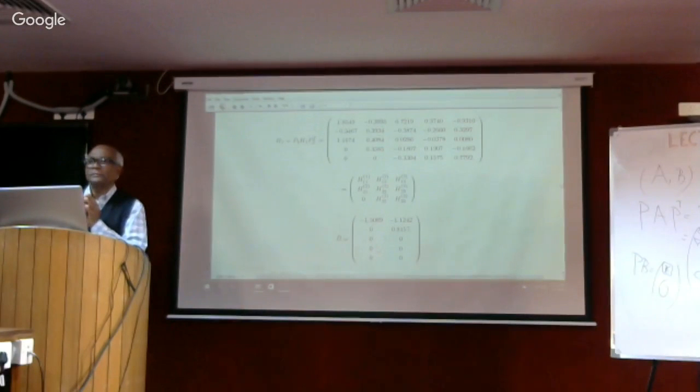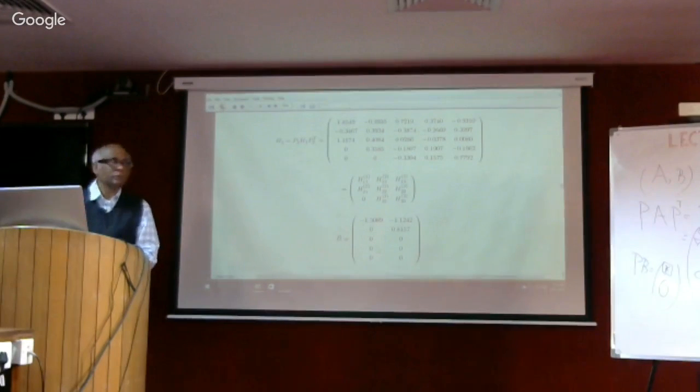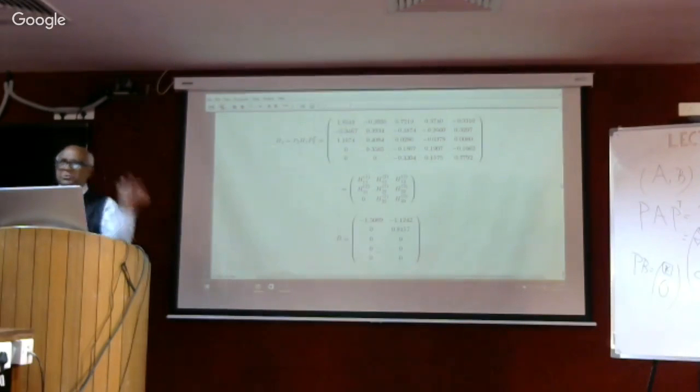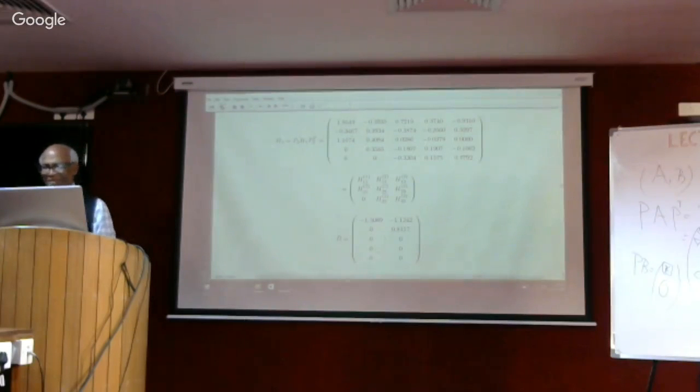Do they have full rank? Yes. One of the sub-diagonal blocks is this one, right? There's a pointer here. This 2 by 2 matrix here. Its determinant is different from 0, because it's an upper triangular matrix and both the entries are different from 0. So it must be full rank. You don't have to really apply singular value decomposition here. Normally you will use that, but in this case it's trivial.